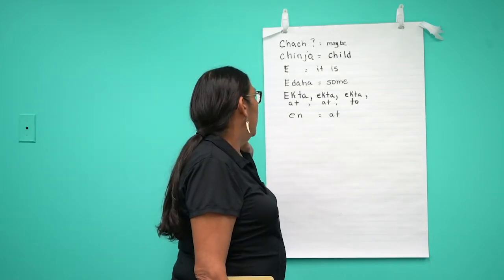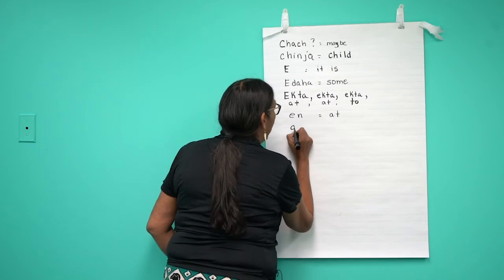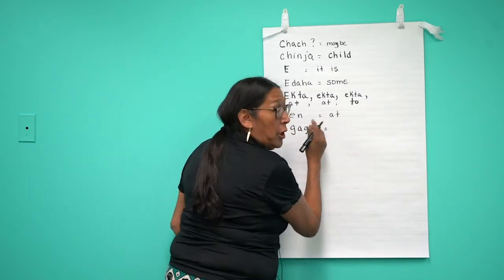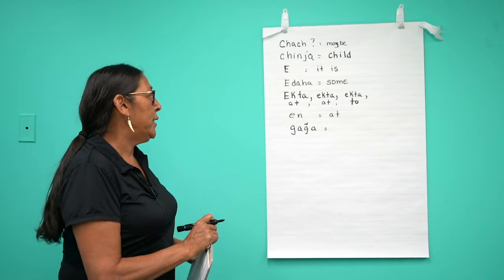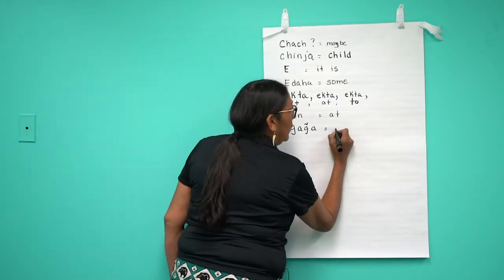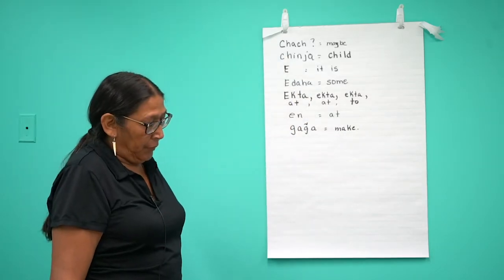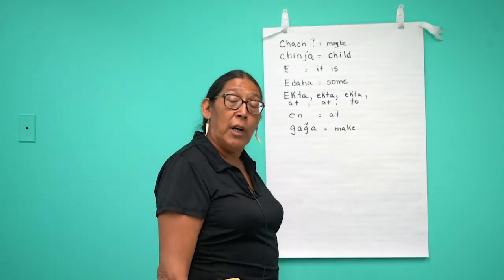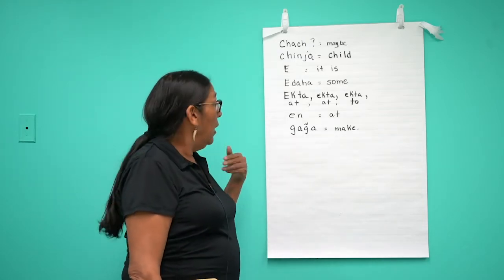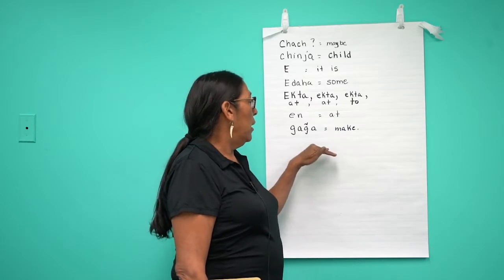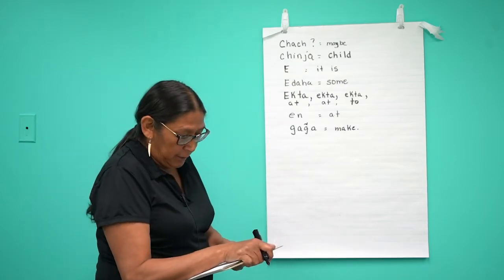I'm trying to think of other, I guess living at Carry the Kettle is a good one. N-wa-ti. We did some of these. These were on your word list earlier, and this is another one. I said I like this because this was a good word to distinguish the two G's. And if you remember, gaha is to make. Ahuabi. Chtaniha ahuabi odam wa gaha. Yesterday, I made lots of bannock. Chtaniha, yesterday evening, ahuabi bannock, oda wa gaha. I made lots of bannock yesterday. Just so you know how to use them in the sentences.